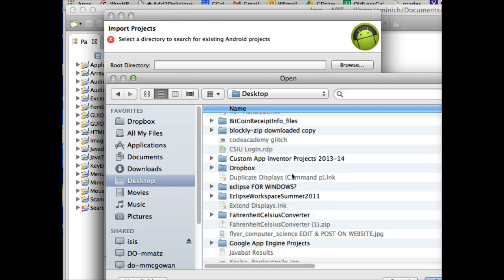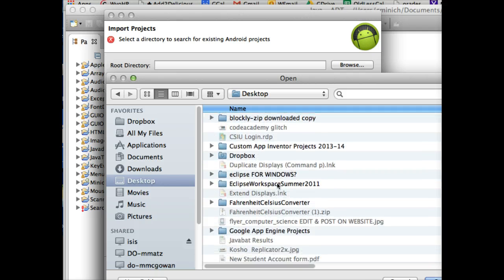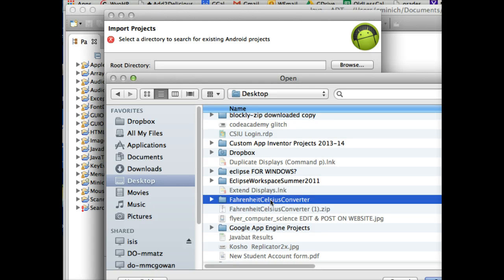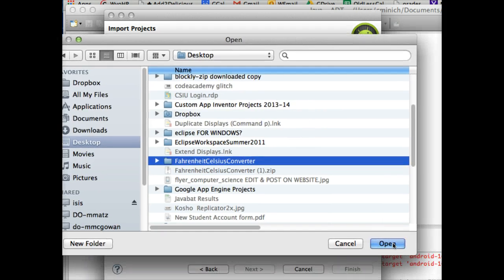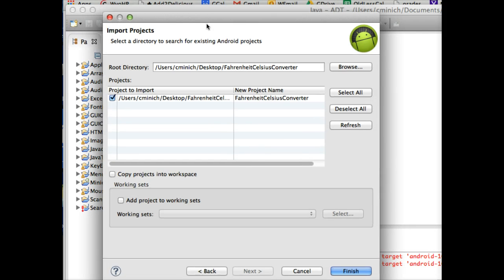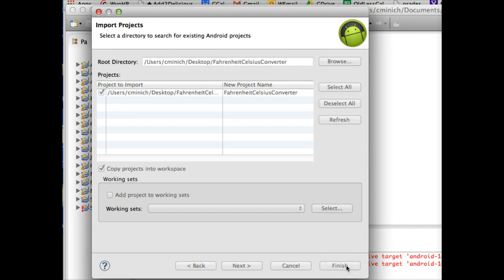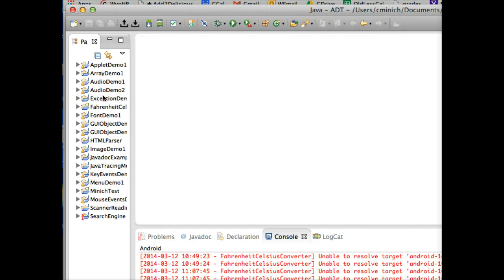Now, somebody named Goldberg said I should just do a magnifier search thing, which probably would work also. Here it is, I found it. I highlight that root folder and I click the little open button. And this would all work on a Windows computer too. So now, don't forget to checkmark copy project into Workspace. That's just a good thing to do. And I click Finish, and voila, it's here in my Workspace.